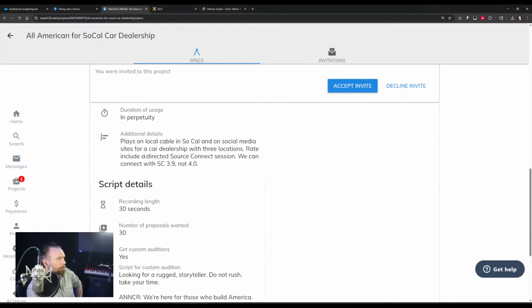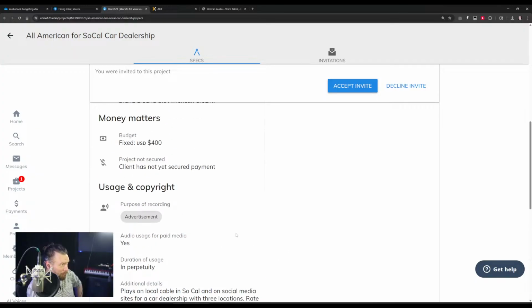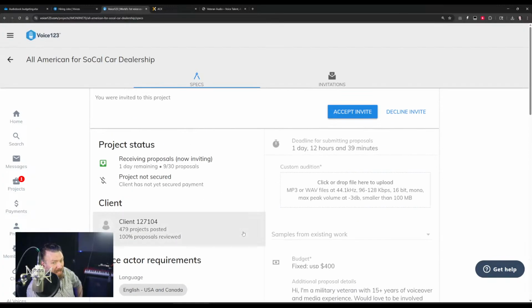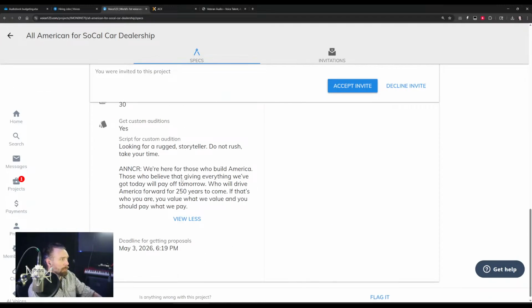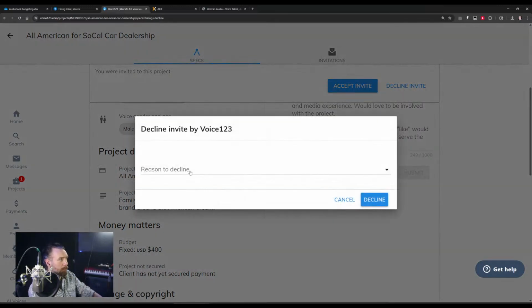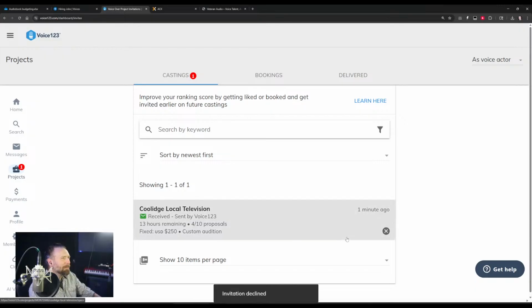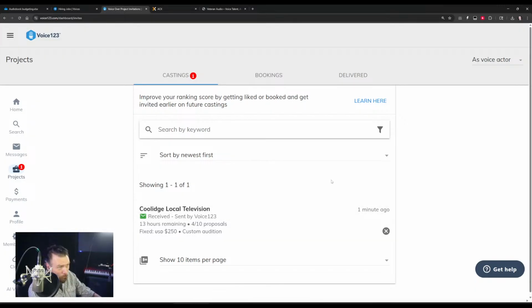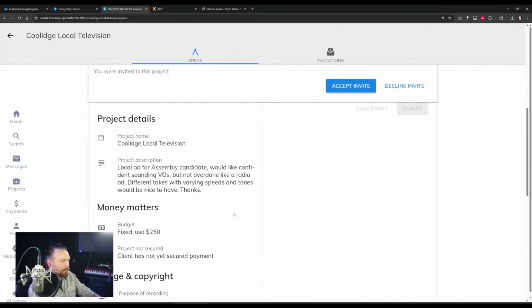In perpetuity, broadcast, SoCal, car dealerships, if you can get into that circuit to where you're really wheeling and dealing on car dealerships, those people can make insane livings. So I'm not going to conflict myself out in perpetuity for $400. You can get out of here. Usage, in perpetuity, get out of here. What, are you going to be running that ad forever? No, you're not. You're just lazy and you think you can get away with getting an in perpetuity agreement. Get out of here.